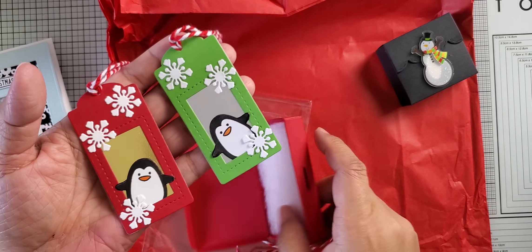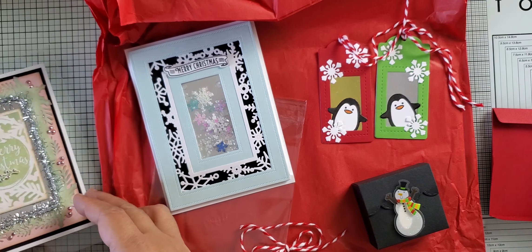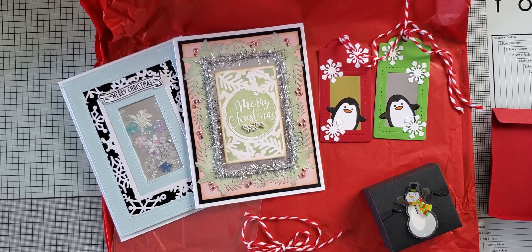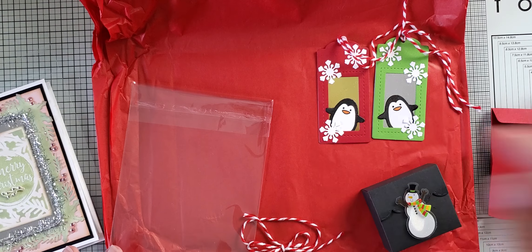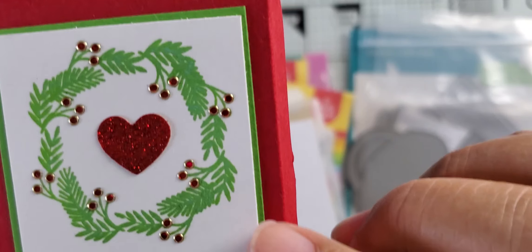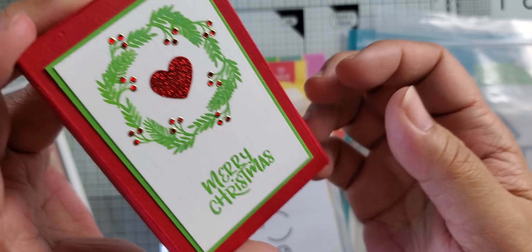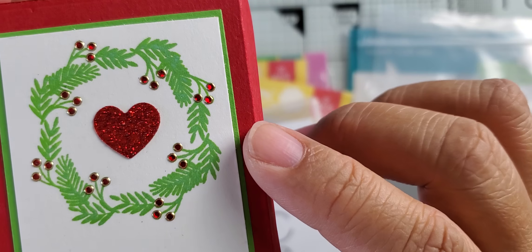So thanks so much, Anne, I really appreciate it. Let me open the box — I'm just going to slide the band off the end and see what she's put in the box. Oh, this is where her tags are — look how cute. So this tag set, I was actually going to use it and then decided not to. But look how she's done this — that's adorable. She's got the two little penguins here, and she's used foil paper in the back to back up the little window created with the die. And then she's got snowflakes, and she stamped the to and from on the back. Really, really cute stuff. I love it.